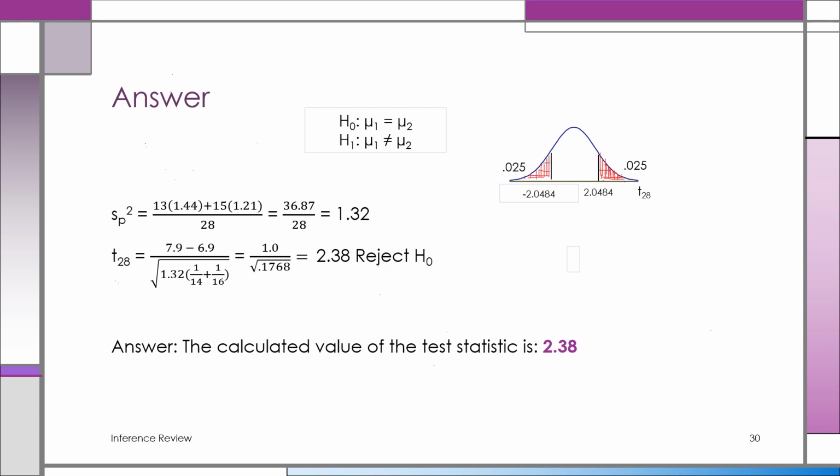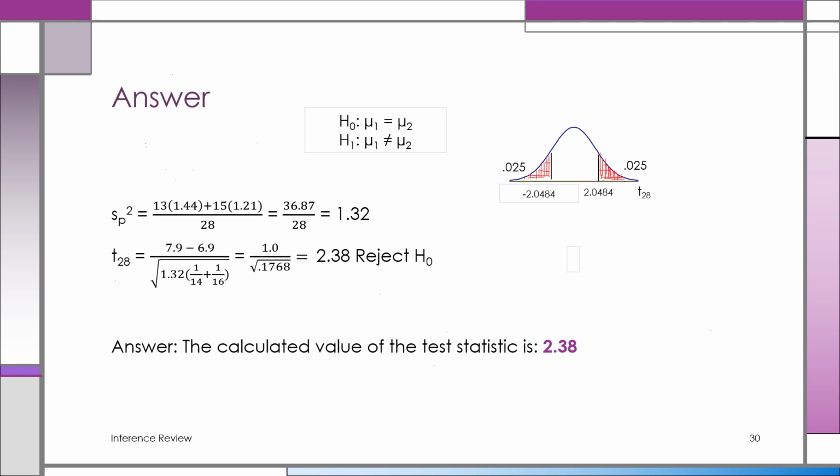For alpha 5%, it's a two-tail test, 0.025 in each tail. From the t-distribution, we see that the critical values for this problem are plus and minus 2.0484. Now, the calculations are a little bit hairier for this problem, for a two-sample t, than you've had till now. You first have to get the pooled variance, and then you're going to insert the pooled variance into the calculated value of the t-statistic.